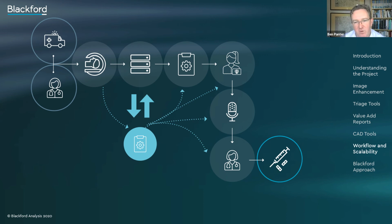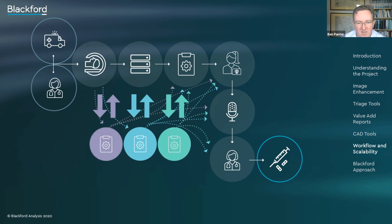Now, we've looked at several different categories of application and the interactions that they require with workflow to be able to unlock their full value. The truth is, though, every one of these applications interacts in a slightly different way. And while you might manage to integrate one, perhaps two in a year, integrating product by product becomes a Herculean task. We said at the beginning of this session that not all applications suit all settings. And the worst case scenario is that after expending all of that effort, you find that you've invested in integrating a solution that doesn't actually work for you.